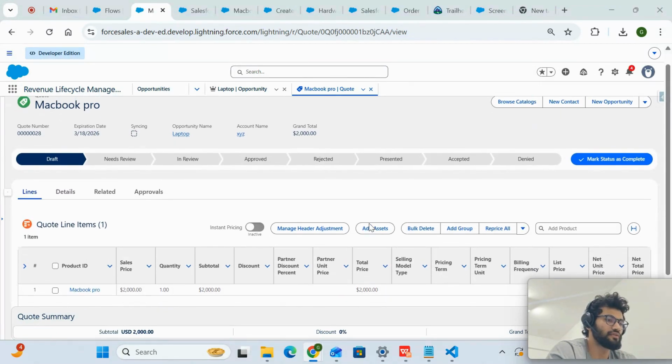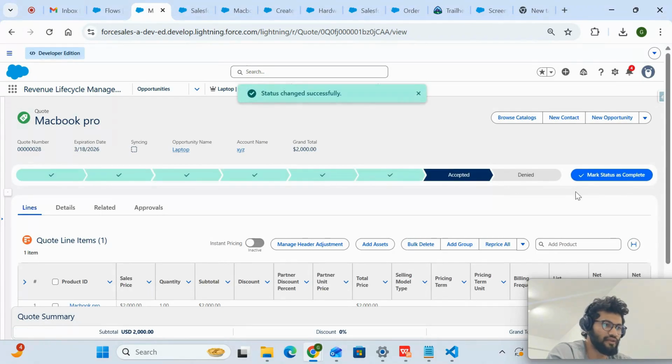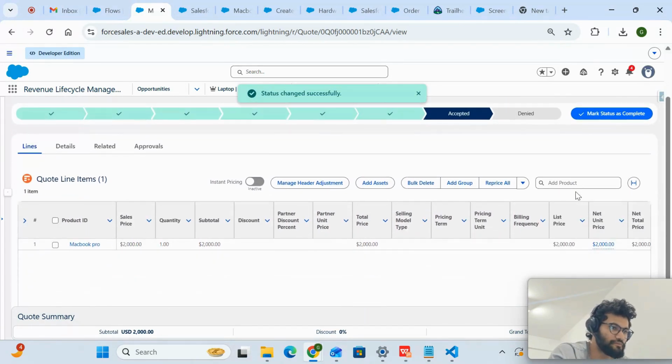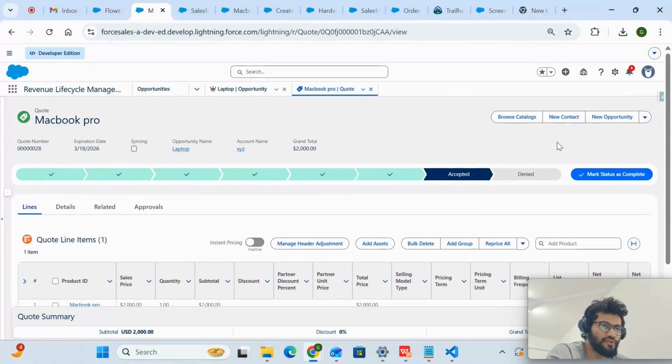The customer is saying they want to buy the laptop. So what you have to do is create a quote and share the quote. This quote is nothing but a kind of pre-bill, like an estimation. You share it with the customer, and if he's okay with the product and okay to buy it, they have to accept it. So let's accept this quote. The customer is saying he's okay with the quote, he wants to buy the laptop. As soon as this quote is accepted, an order has to be generated.